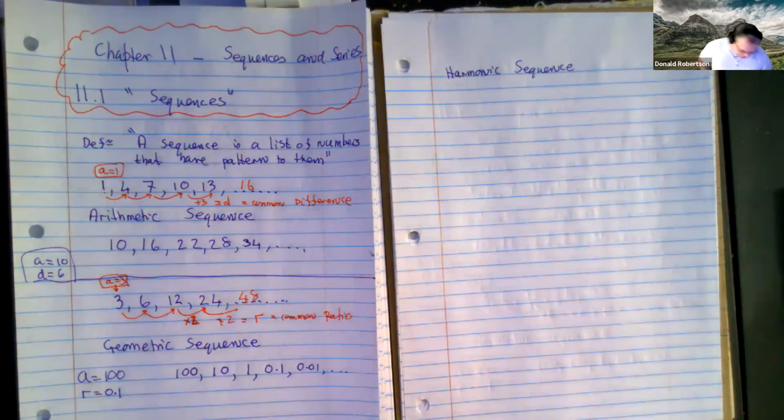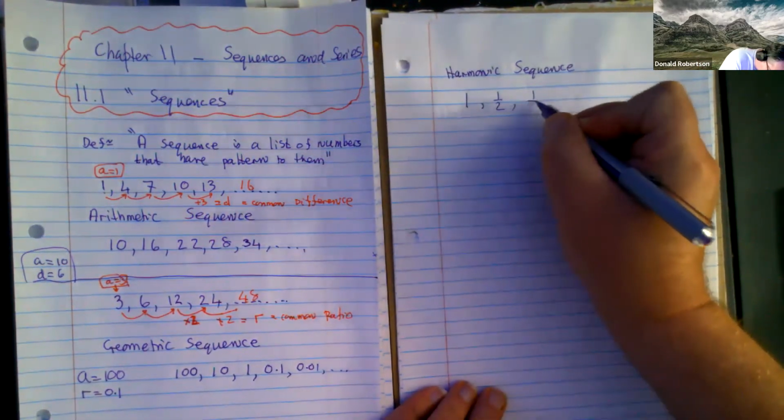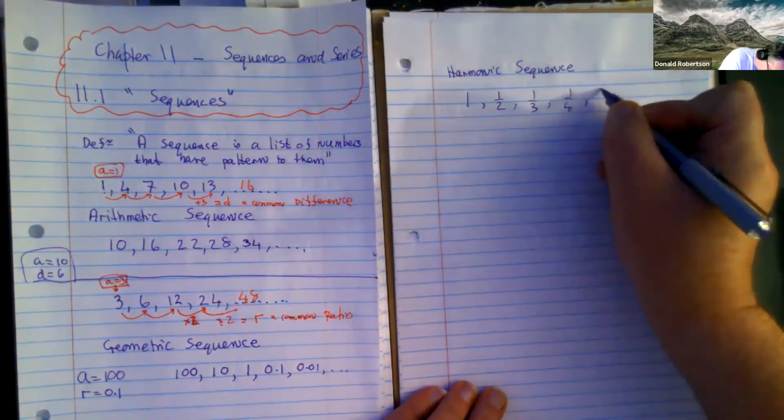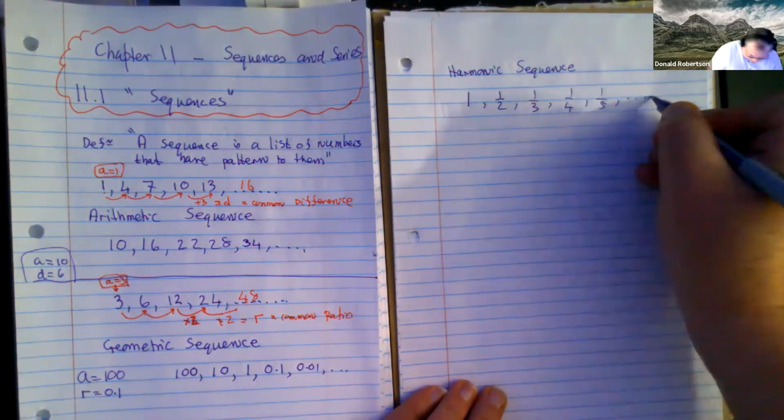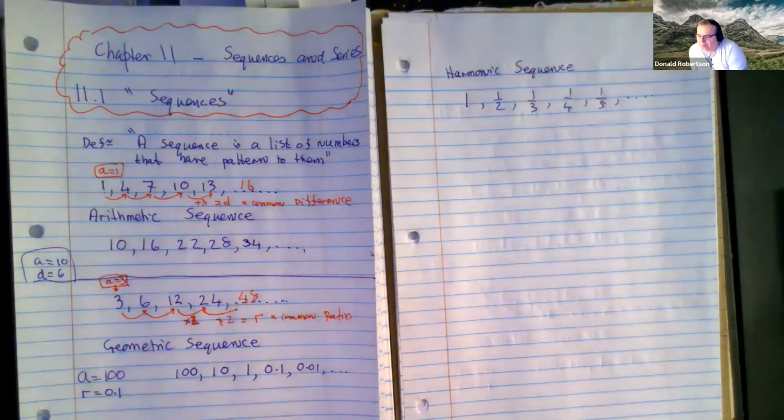The harmonic sequence is this guy. And technically, there's only one harmonic sequence. So you can imagine if there's only one version of that sequence, then it's probably going to be an important sequence, right? Why would it get a name if it wasn't that useful, right? And it does have a use. We don't need to know it right now. We just need to know what it looks like and that it has a name.